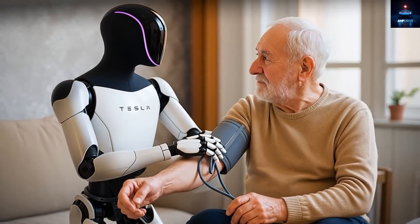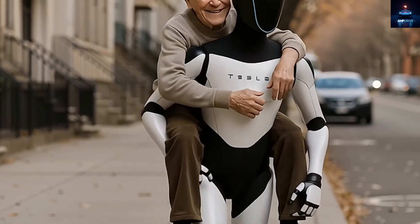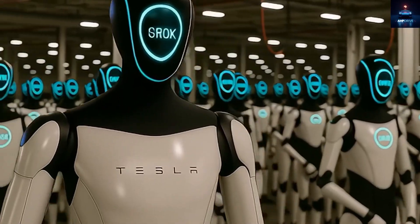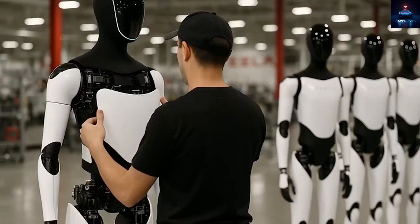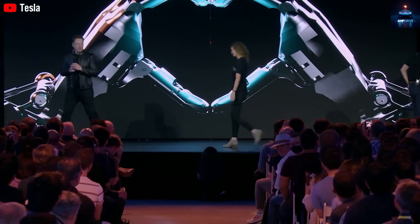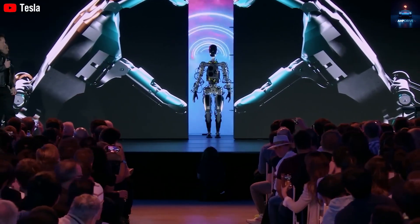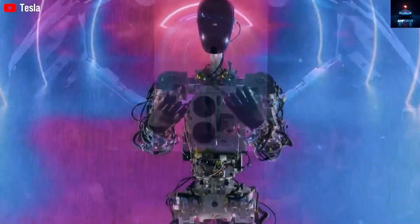These new robots do not only run steadily at high speed, but they also analyze traffic in real time, adjust their route instantly, and even predict where the bus is going to stop next. While you are still breathing heavily at the end of the slope, Optimus could already be waiting at the next bus stop. If progress continues at the same speed, the moment Optimus becomes part of public transport systems and robo-taxi networks may only be a matter of time.